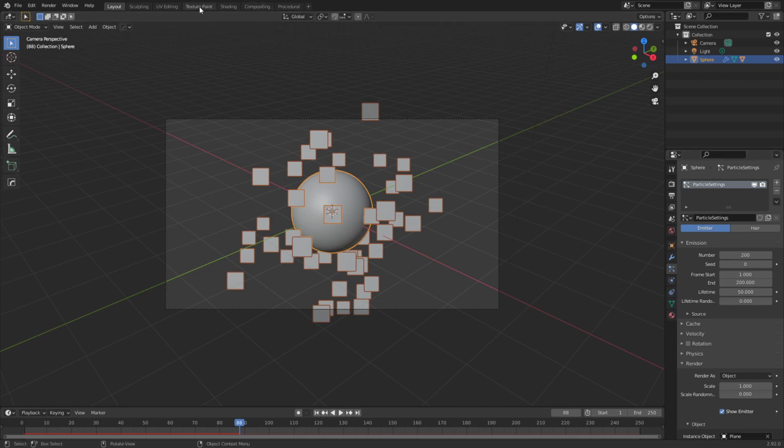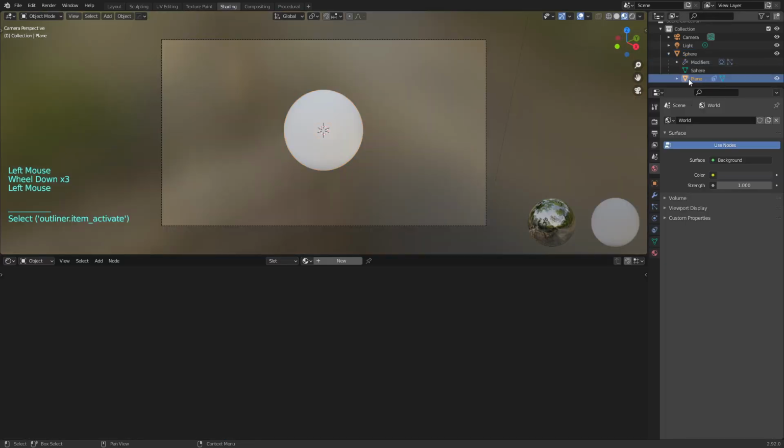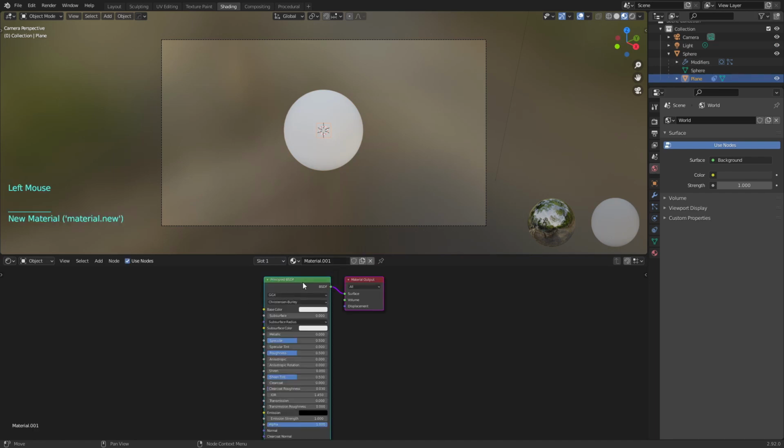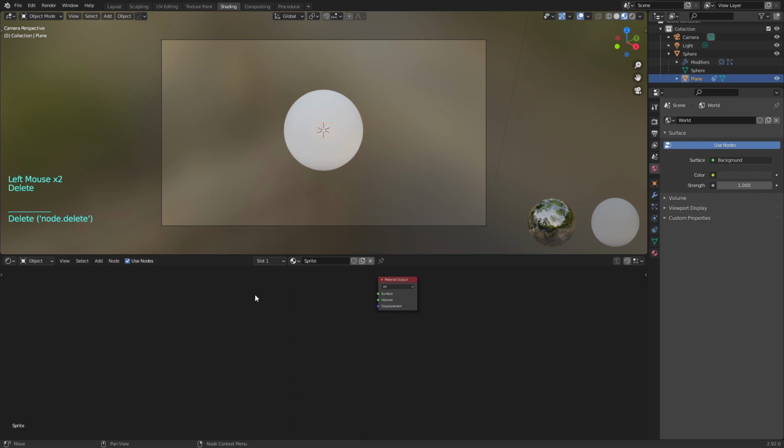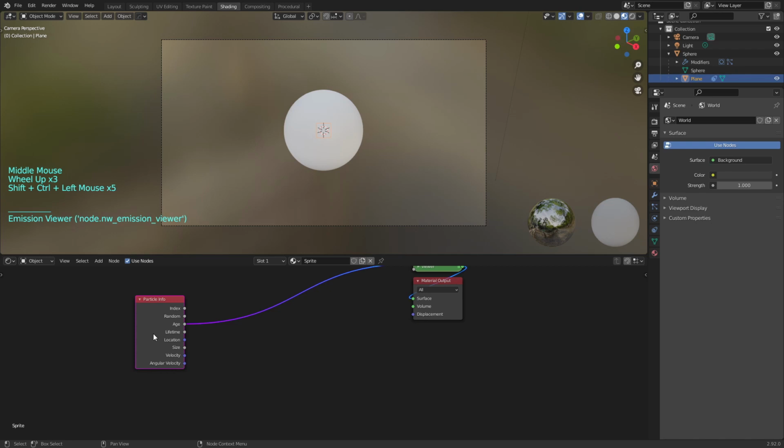Okay, now let's go to shading. You select the plane here, not the sphere, and you add a new material. Let's call this sprite. Not sure if that's the way you pronounce it, but you will understand. And now I will show you the particle info node.